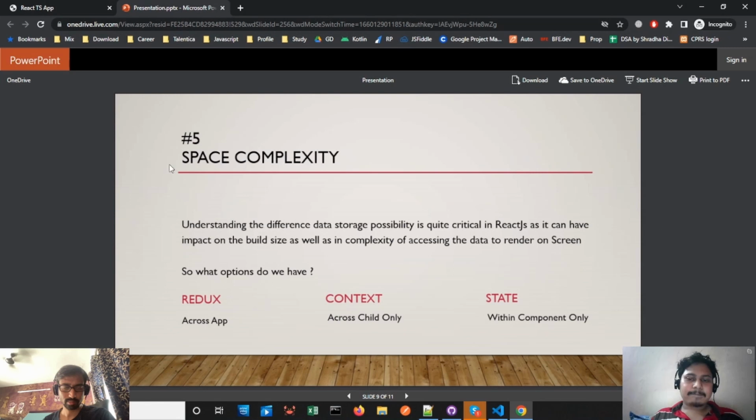Bindu, I have one question here. What you said about context is that when you want to pass data to a deep-level child, maybe at the third or fourth level, we should use context, right? And we should use Redux only when we have to pass data across the app, across independent components, right? Yes. But if we use Redux also to pass data to the deepest level, is there any problem with that? No, there is no problem with that. If we want to use Redux instead of context, there is no problem.